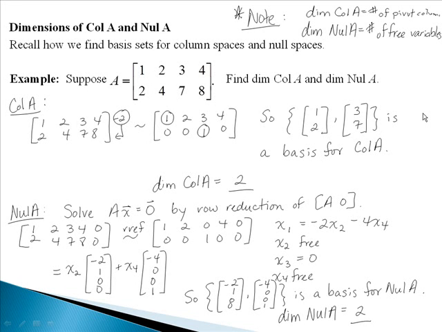So an important note then, the dimension of the column space of A is equal to the number of pivot columns of A. And the dimension of the null space of A is the number of free variables of A. So if all you're being asked for is the dimension of the column space or the dimension of the null space, and you aren't actually trying to find the particular vectors that are in the basis, then you can simply row reduce your matrix A and identify your pivot columns. The number of pivots is the dimension of the column space. The number of free variables then is the dimension of the null space.